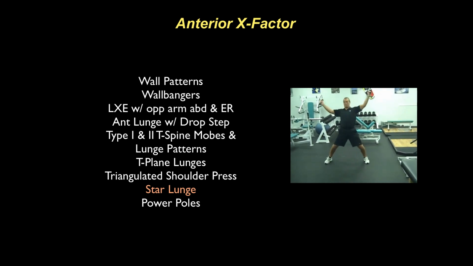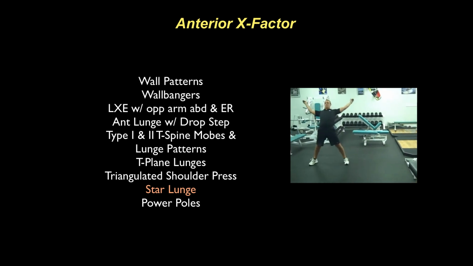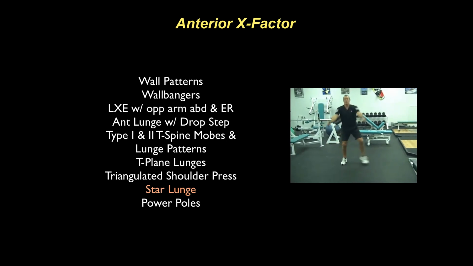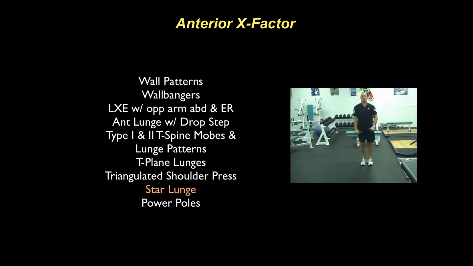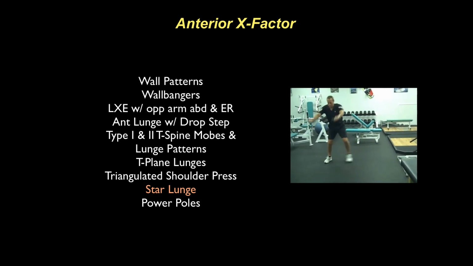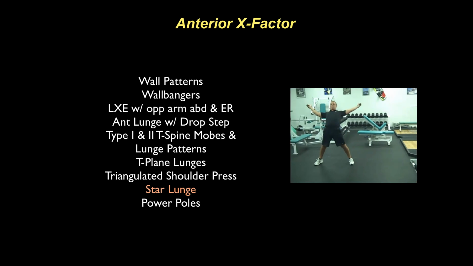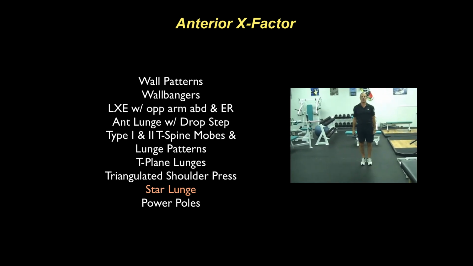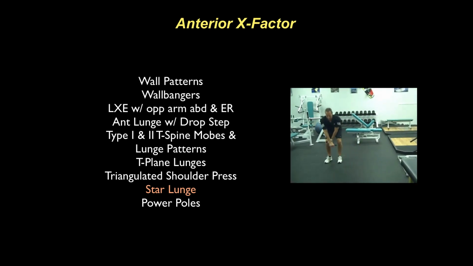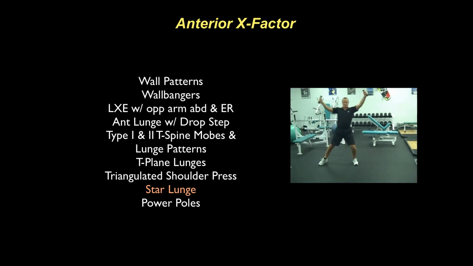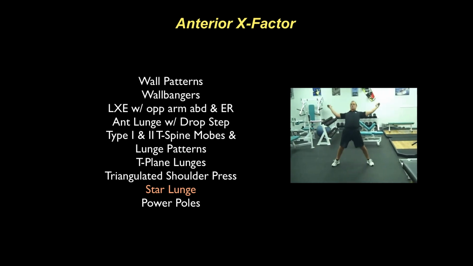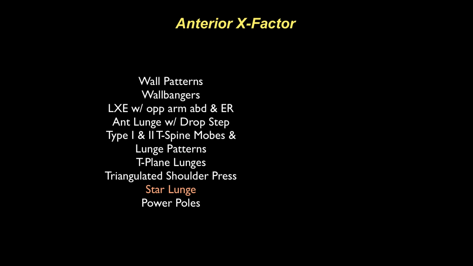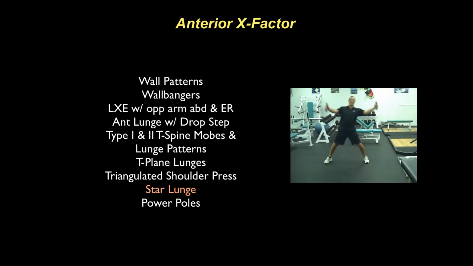A star lunge. Make sure the motion comes through the pelvis and the hips. If the hips are tight and the client cannot get good hip extension or significant lordosis is present, do not do this movement pattern as the risk of the increased extension through the lumbar spine exists. I often use this exercise with an ankle cuff band attached from one ankle to the other to get more strength through the gluteal complex, especially the lateral gluteal complex. But this can be effectively done without an ankle cuff or even without dumbbells.